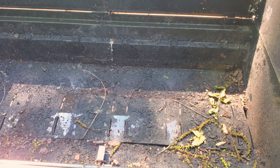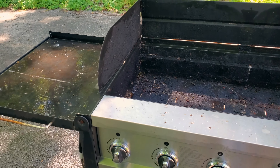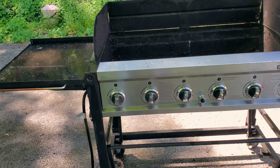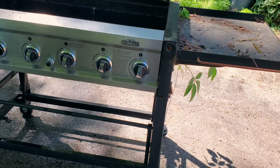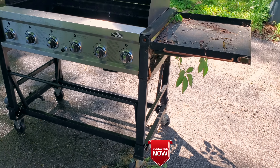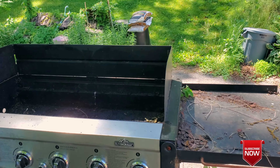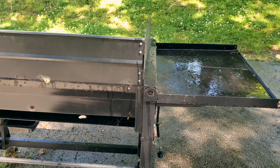As you can see, all the internal components — the burners, the flame tamers — all that has rusted out long ago, and it's just been sitting here in my yard gathering weeds and leaves and moss for a couple of years now. The frame is in pretty good shape, very minor rust throughout, and the stainless steel is all in good shape. So I'm going to go ahead and clean it up, replace all the internal components, and see how it works.